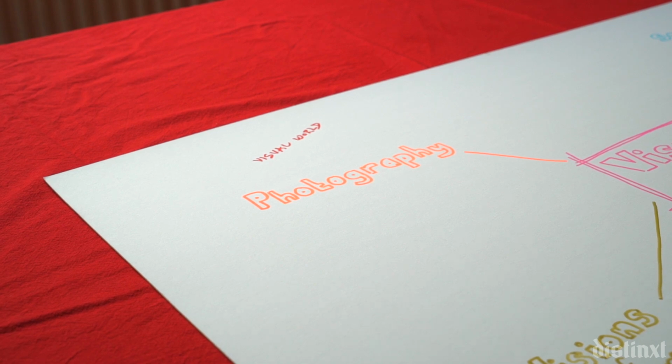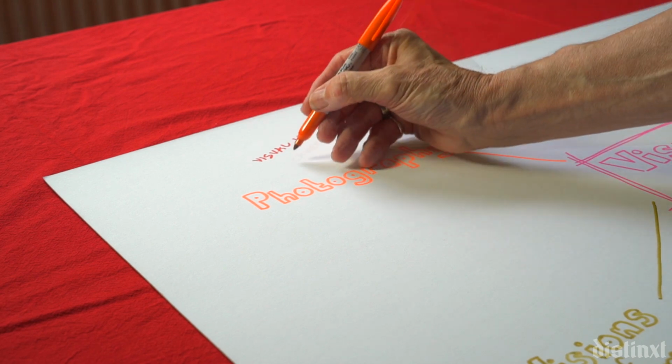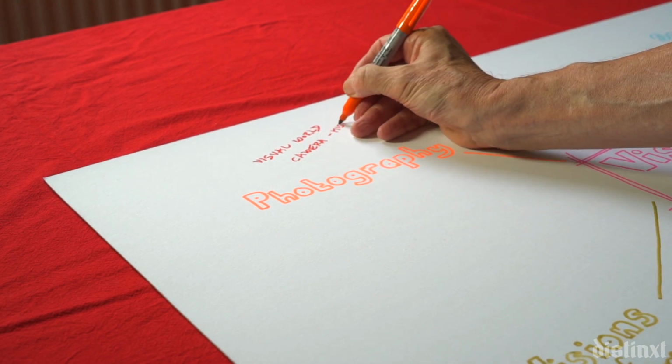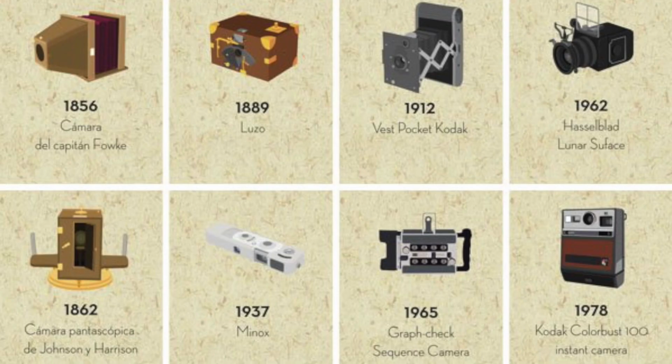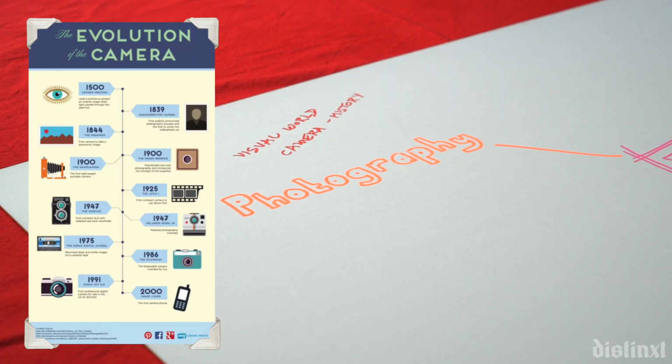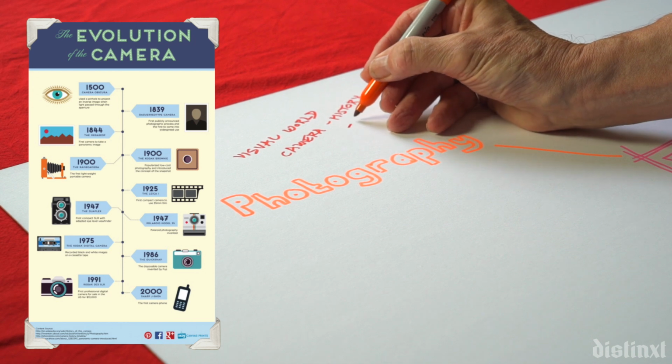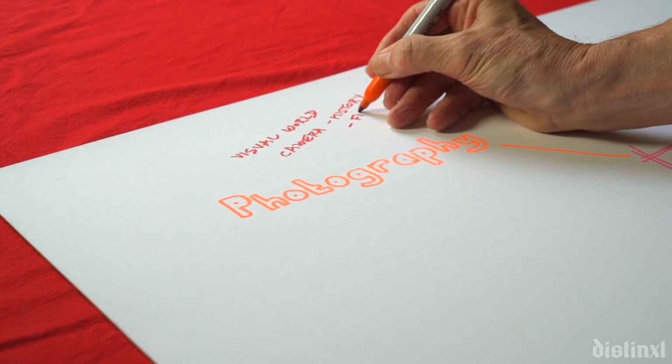Now, we need to think about the history of the camera. The camera is really an invention of the late 19th and early 20th centuries. The first cameras allowed you to take one picture. You couldn't copy it, you couldn't print it, it was just a picture, so it was a bit like a unique painting. The evolution of the camera goes through a period where you use something called film.